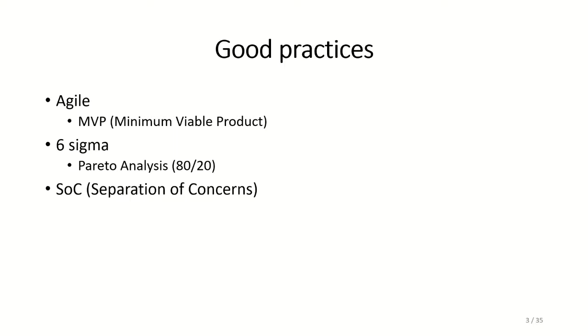And well, about good practices, it's always good to start with an MVP. We don't want to take too much time building a complex model. So what is the minimum viable product that we can start with? And the idea of Six Sigma, we should focus on delivering as much value as possible, but not going too deep on that because there might be other priorities for projects. And the idea of separation of concerns is related to my notebooks, the way that I try to separate them in different modules so that it gets easier for collaborative work and for debugging.